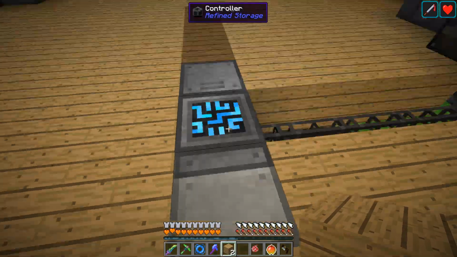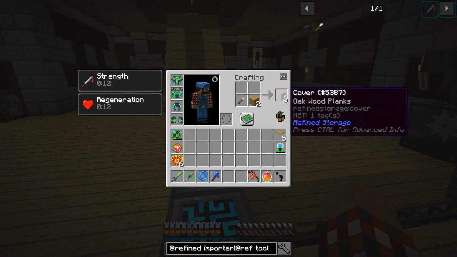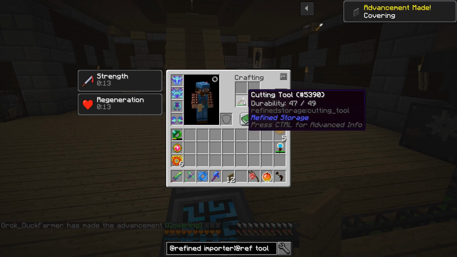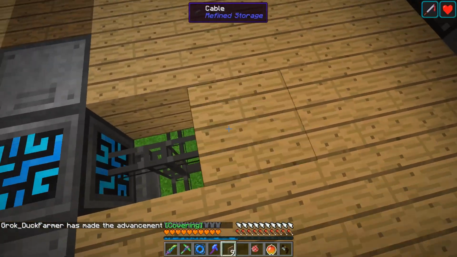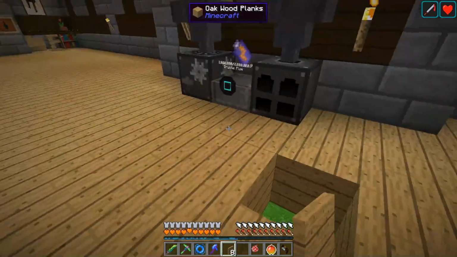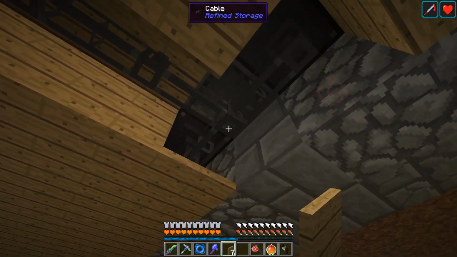And now with this cutting tool, I can take a plank, and that gave me some covers. And I'm going to guess I need 2 of those. And it does take durability, but that's okay. Because now I can sit there and click on top of this. And that just disappeared. Oh, I love that. That is a nice little effect. And if we drop down here, I can sit there and go gadoink, gadoink.